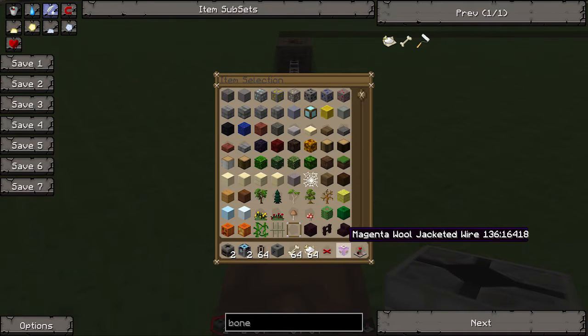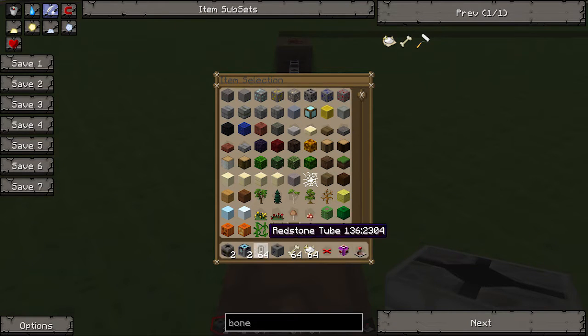Now these two — the aloe wires and jacked-up wires — you don't have to have them. You can also just use redstone dust, that works. But this looks nicer, I think. And we need a timer. If you don't know how to make any of those, go check my other tutorials — that's not the purpose of this tutorial. I've explained this many, many times.